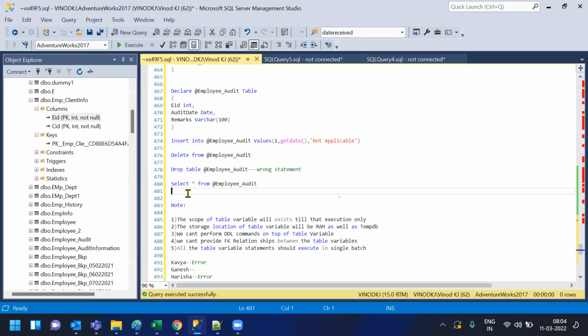Can someone repeat, please? In temporary tables, we mention a hash or pound keyword before the table name.